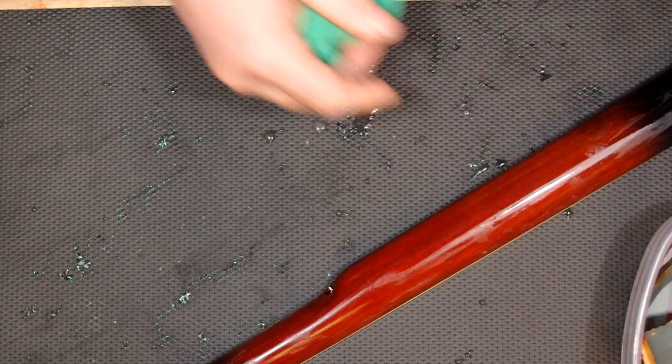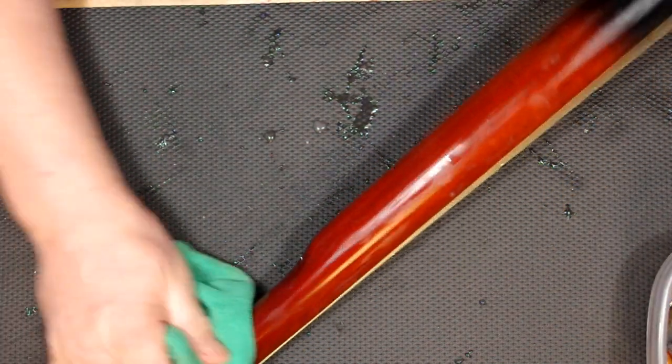Okay, so enough of the sanding. And we're going to take another look at it when it's dry, because that will give you another perspective of what the surface is like when the water is off and it's not reflecting. Then I can see it's a nice satin finish right now with the sanding done.